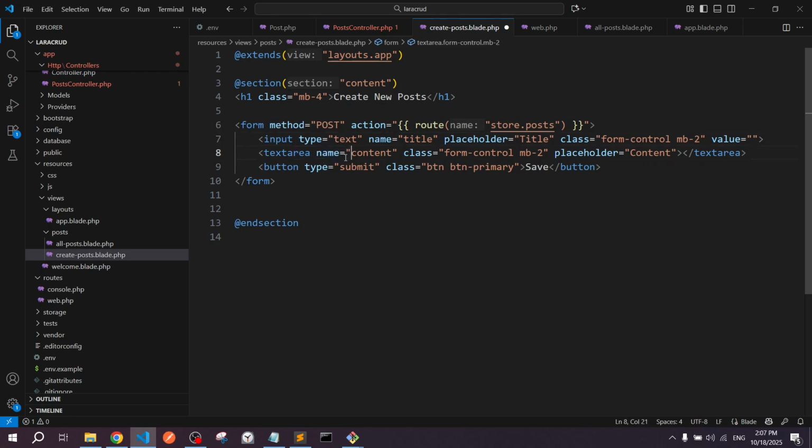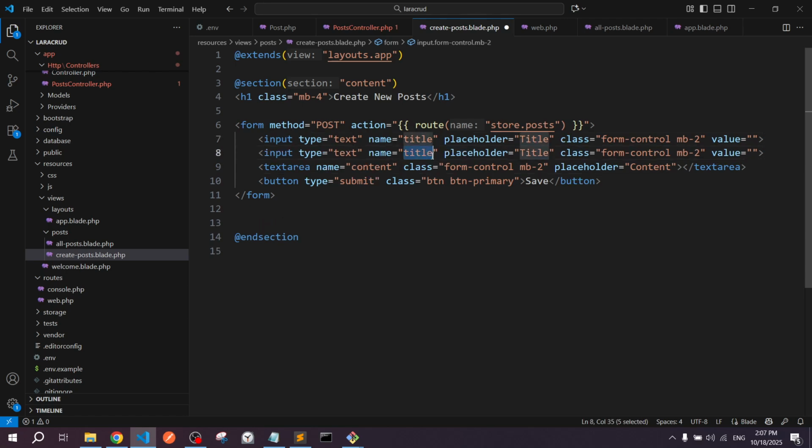And here a text area, and the name is content. We do not have one for the author, so let's set this up. This will actually be author, and also the placeholder. The button type is submit, and it has to save content like this.